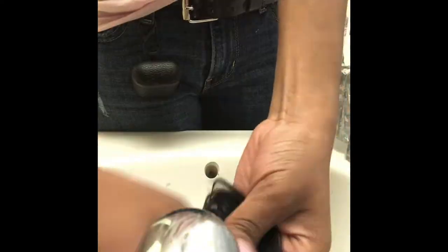As you can see, it's lightened to a really nice brown color. I'm just going to sit here and rinse out all this product, make sure the water is completely clear before I decide to shampoo it. Once I made sure that all the product is out of the hair, I went ahead and shampooed it.